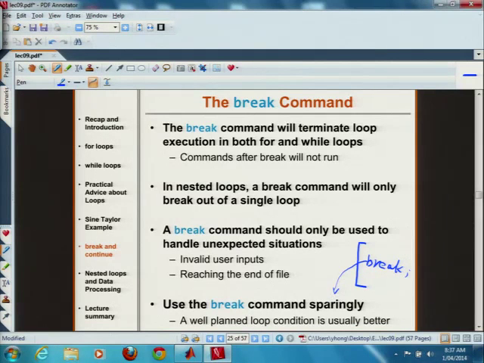Imagine you have multiple loops, and inside you use break. It depends on where it is. If you use it this way, break will only exit from the single loop, only from this loop. So this is the break command.